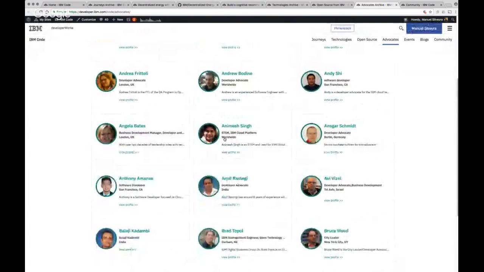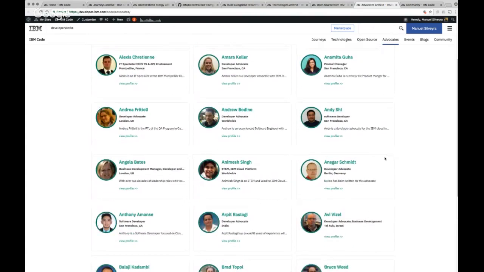A lot of these people used to be or still contribute to open source projects like Kafka, Elasticsearch, Docker, OpenStack. These are all people working all over the world to help communicate and convey our excitement for the technology and get the word out.